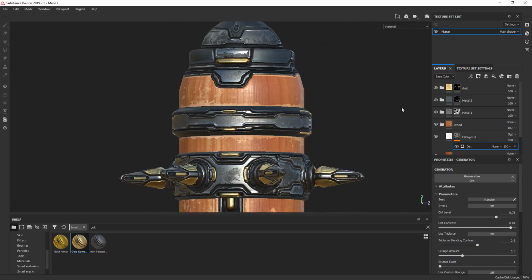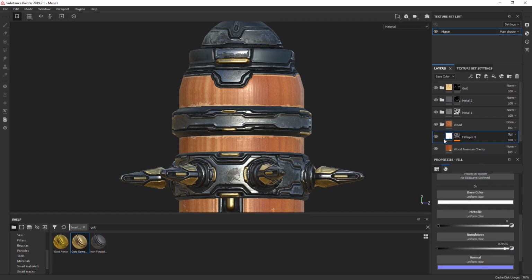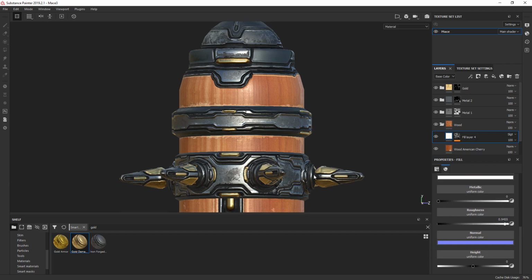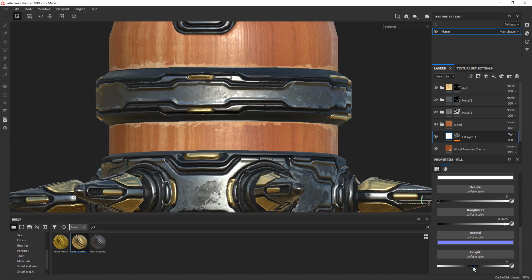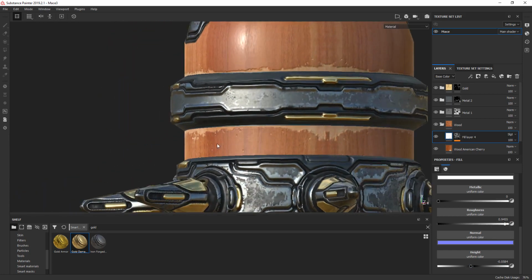Same as here. Let's bring the overall level down a bit. It might be a little bit too over the top. So let's just bring it down here on a subtle amount, 7.2. And on the actual material itself, let's also add some height information. So I'm gonna have it here around these levels. You see my parameters there on the right side.